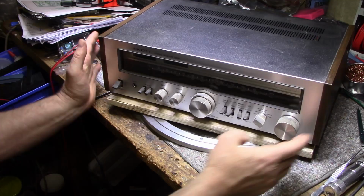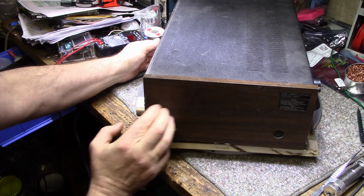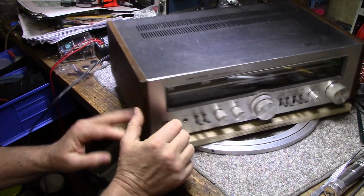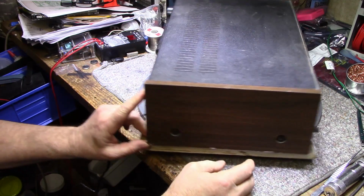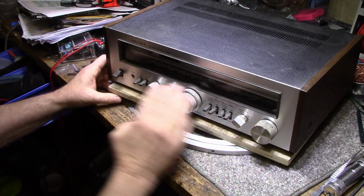It's got a nice... pretty sure these are faux wood. It's probably a laminate wood or a composite wood, just a particle board with the laminate sides. And it's got the nice aluminum face.